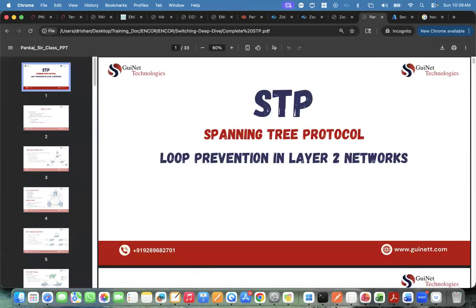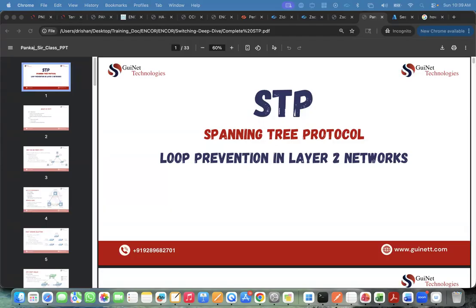Okay, so we have to understand what the spanning tree protocol is. Spanning tree protocol is the protocol which helps provide a loop-free layer 2 topology. As I mentioned in previous sections, there is a chance you're going to make a loop. Always you're going to make a loop. So how can we avoid that? That is what the spanning tree protocol is for.